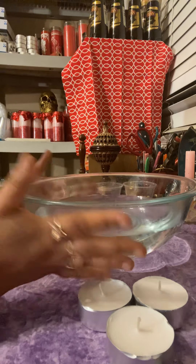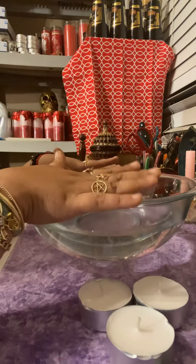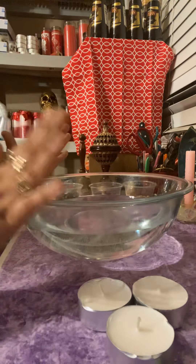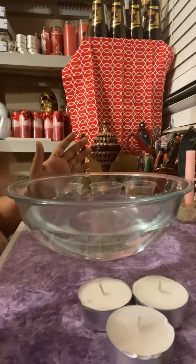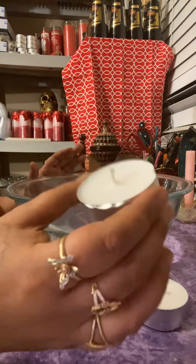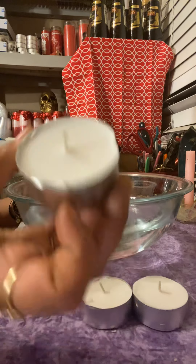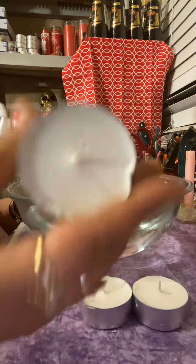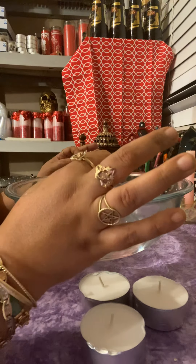So what you're going to need is a glass bowl — it has to be glass, a see-through glass bowl. You guys can find these at Walmart or order them online, but you need it to be see-through and glass. You're going to need three white tea light candles. You can use tapered candles if you want, but tea light candles are good enough — three small white tea light candles. You're also going to have to boil your water; this water has to be very, very hot.